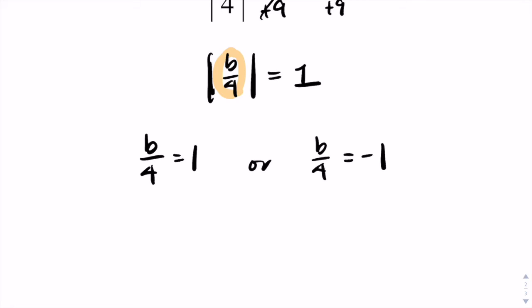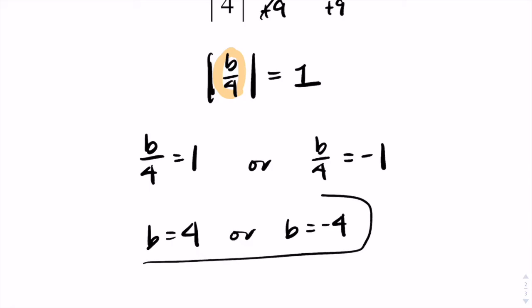So this is what we do. We isolate it as if we're writing it as what was on page number 1 of this assignment. And now we could split it up into the two things. Now we would just solve the equation. So here we would multiply by 4, so b is equal to positive 4. And here we will multiply by 4, and b would equal negative 4. So here are your two possible solutions. B is equal to positive or negative 4.